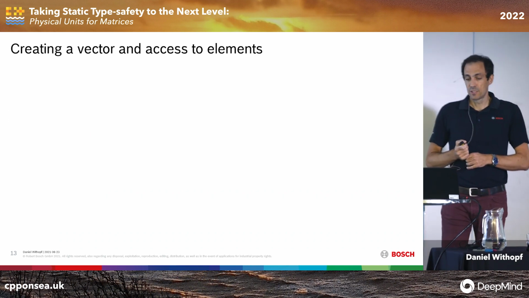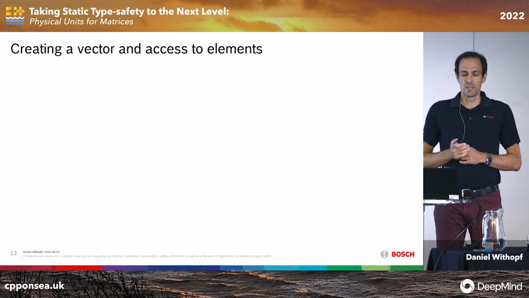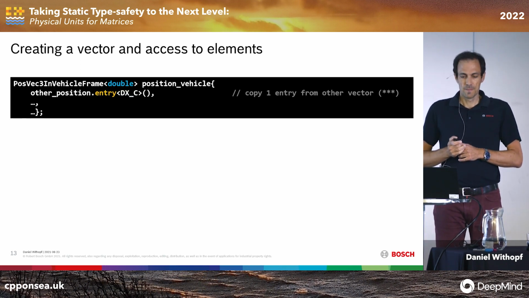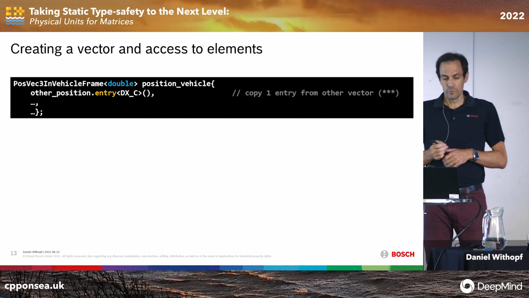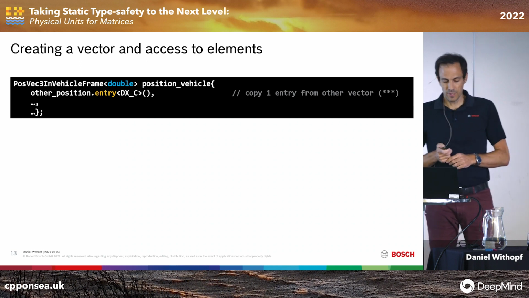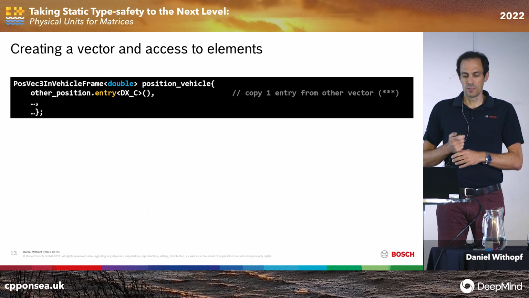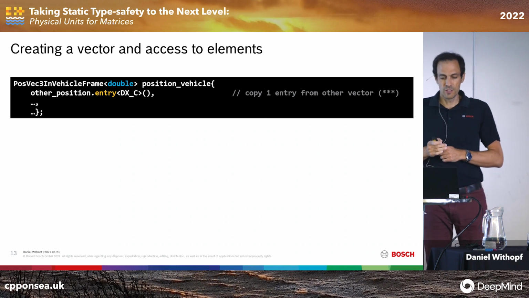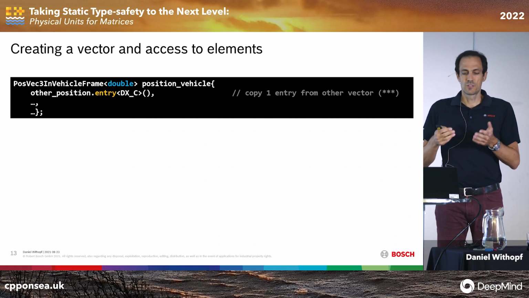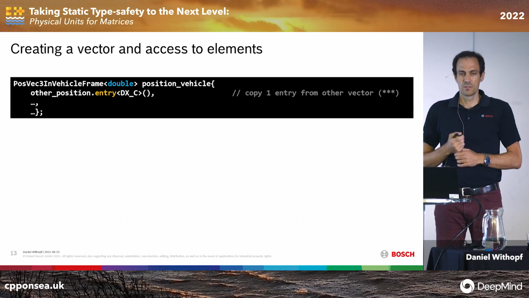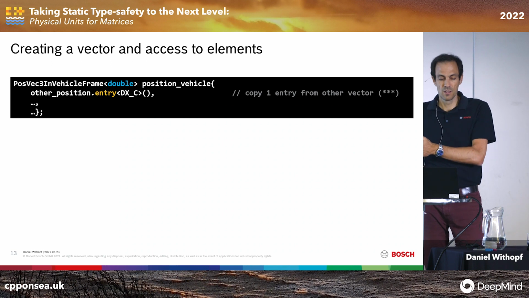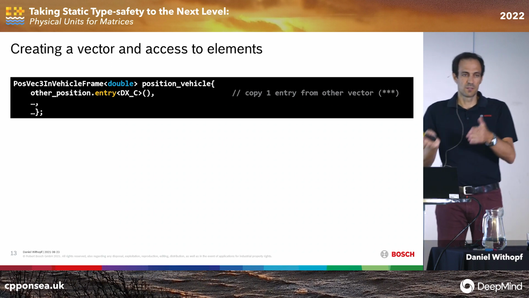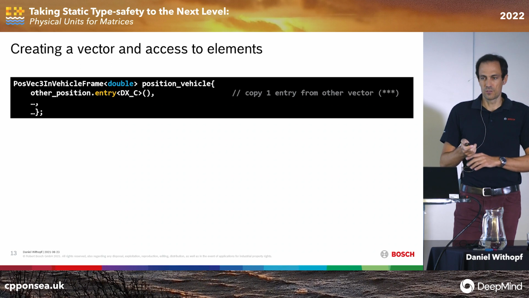Now I want to show how we can create such a vector and how we can access its elements. So when we create such a position vector of dimension 3, we simply list the 3 elements in that case. And there are different ways how we can do that. So the first and most type-safe one, the 3-star version here, is to call the entry method. And this entry method extracts the given index, so in that case, the x position index from another vector. And then in that construction, it's assigned to the x position index in the current vector we're constructing.